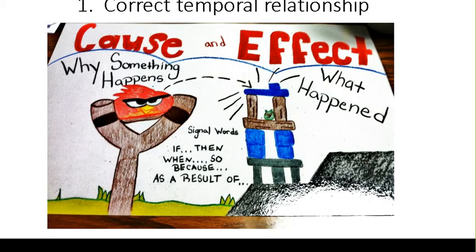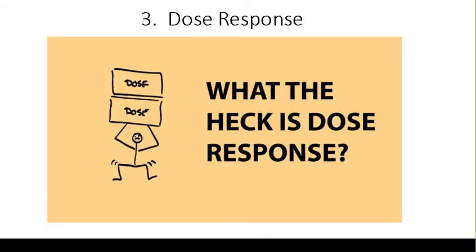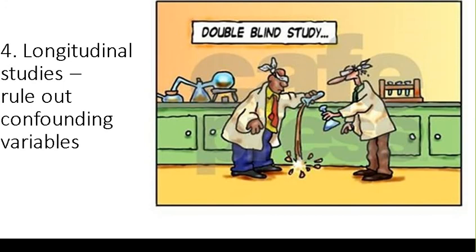What else? Replication of studies. You should see study after study saying more or less the same thing, that A causes B. So that's something else that you should see. And these aren't just any studies. These are studies that are in refereed journals and places that you can go for well thought out research. Dose response. There should be a dose response in a lot of cases. And we'll see what that is.